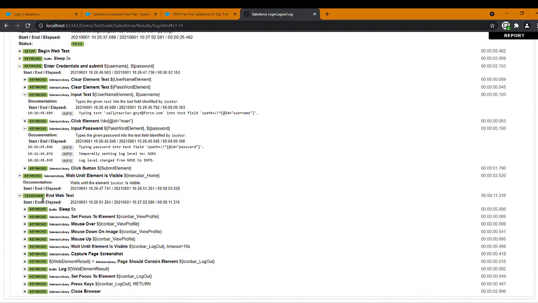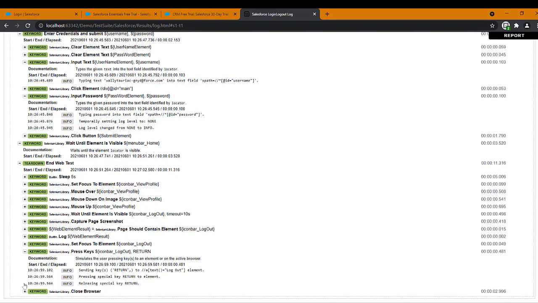And what else do I want to show you? We have the press keys, and it sent the return key, like pressing the enter key, and it was focused on the logout element. And so that was processed successfully, and we closed the browser.